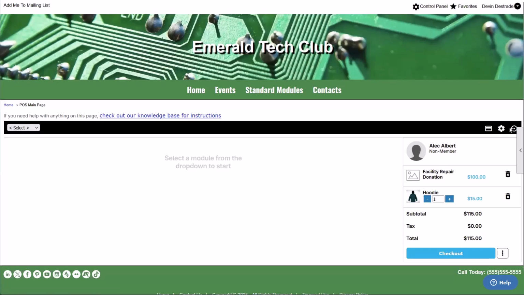All right. So to tackle a couple questions I know people have, when it comes to different types of payment, right now we do just have cash, check, pay later, or the credit card option with the M2 card reader. Adding more payment options, things like credits in someone's profile, the option to do things like phone to phone Apple Pay, those are all things that we're really interested in adding to this module.